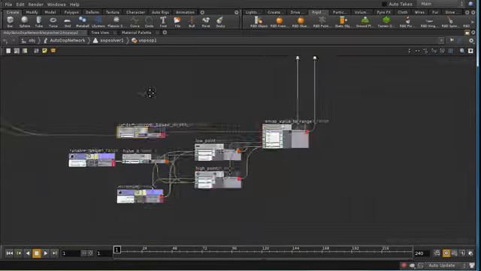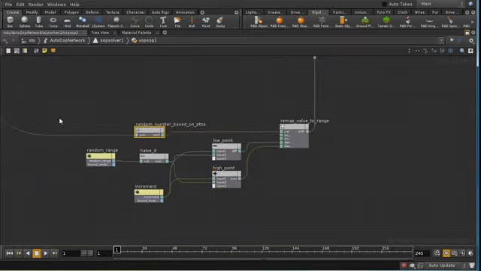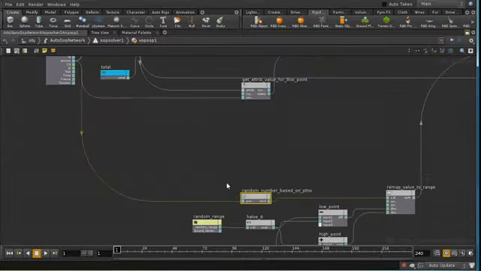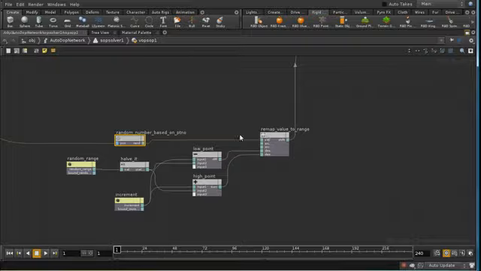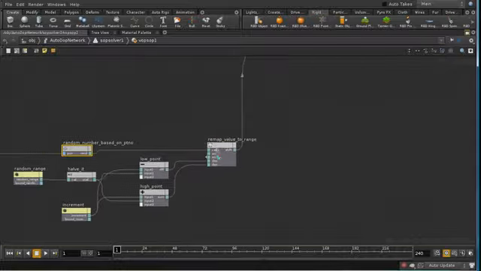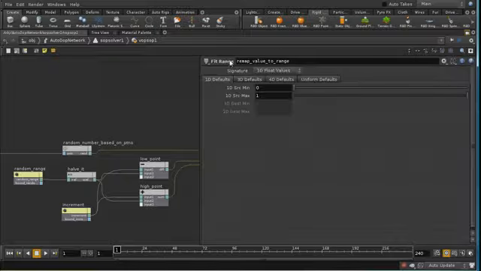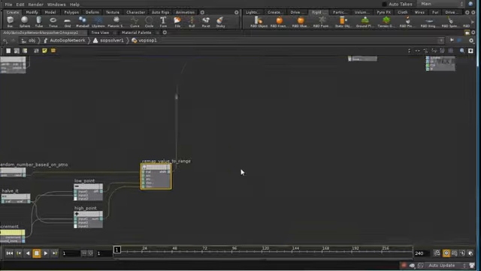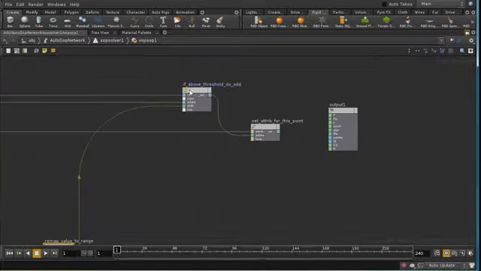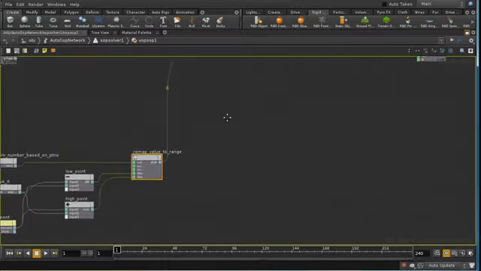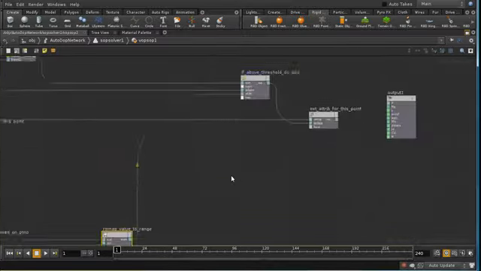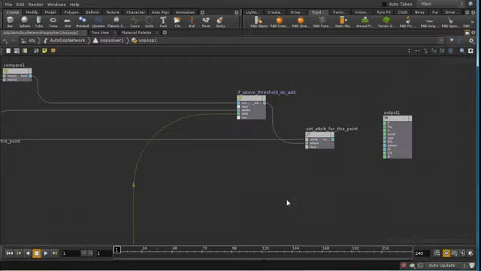And we use this VEX node here, which creates a random number based on the point number, and we remap its range, which is in the range 0 to 1, to the new range of the low increment to the high increment, and we do that using this fit range node. Then we feed that into the if statement here as the increment. So this means that there will be a certain amount of randomness in the amount added to our value.